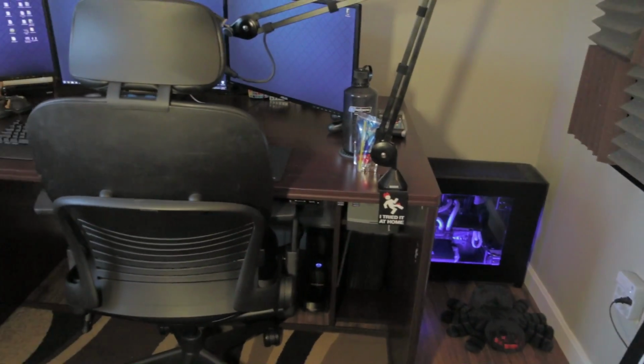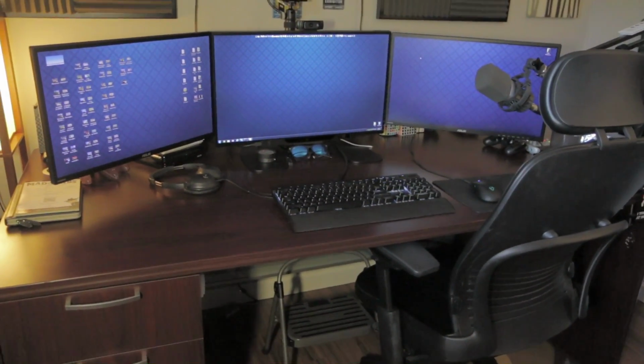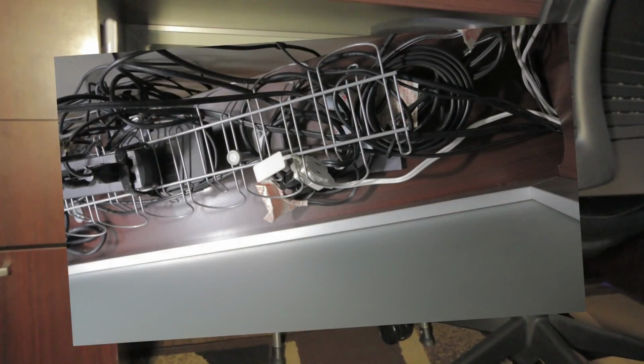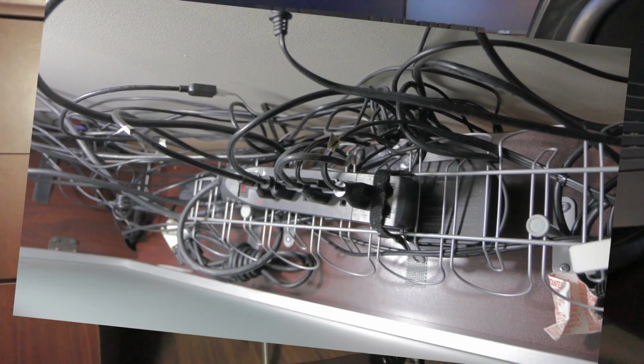Because when you look at my desk and all of this at face value, everything actually looks really clean. But what I've done is I've taken the liberty of taking some pictures underneath my desk, so you guys can see how big of a mess I really am. Yeah, you guys are probably seeing them on screen right now.